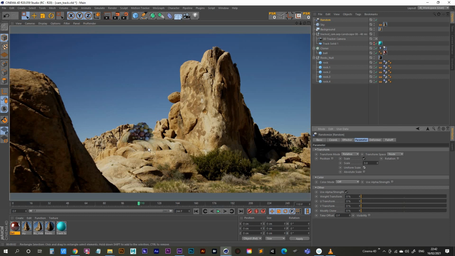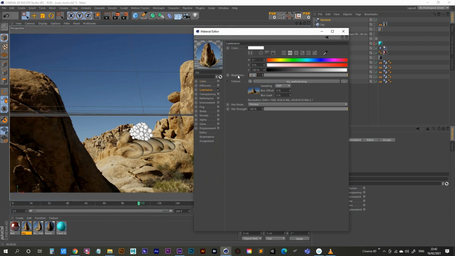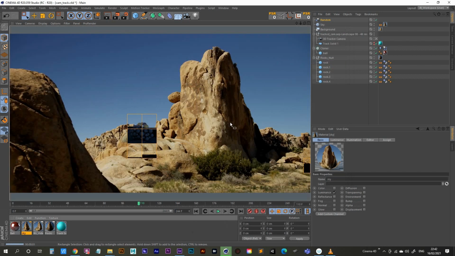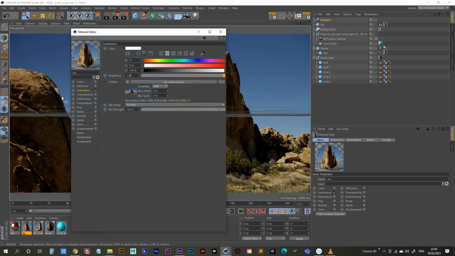We do need to brighten up our scene a bit. So what we could do is go into our sky material, go into the luminance, and bring the brightness up to 200. Now this might be a bit much. We'll see. Render preview on that. Is it really brightening up our scene? It isn't really, to be honest. It looks like we're just getting more visibility of our reflected material here. So it looks like the reflection is clear. So I might just bring that back down. I'll just go down to 120.